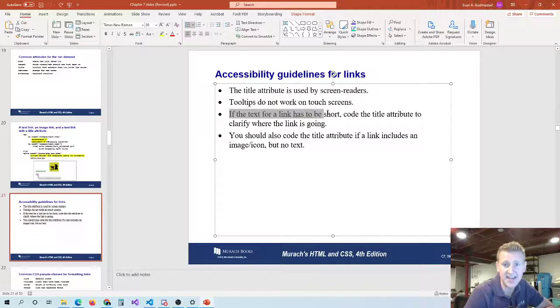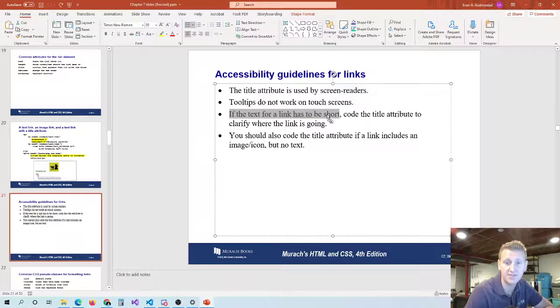If the text for a link has to be short, then you want to code the title attribute to give a little bit more explanation as to where the link is going. Sometimes the link can be a little bit longer, which can be a good thing for search engines.